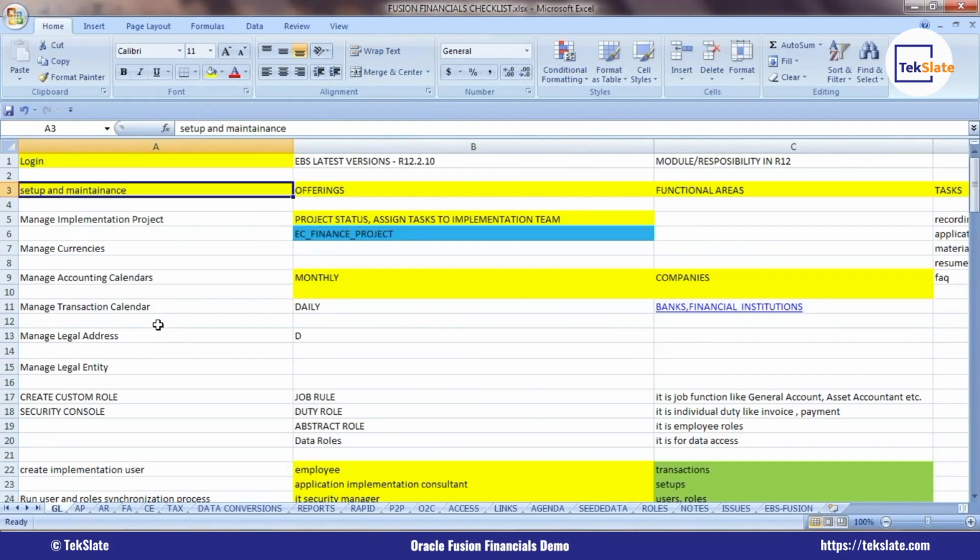From GL to all these areas, and it is real time oriented. That means we don't use any seeded data of the application. We will create each and everything on our own. We'll take up one new project, get the requirements based on the project, and then do each and every setup. If you are able to practice and attend the training on a daily basis, by the end of the training you will know each and everything. You can do any kind of project.